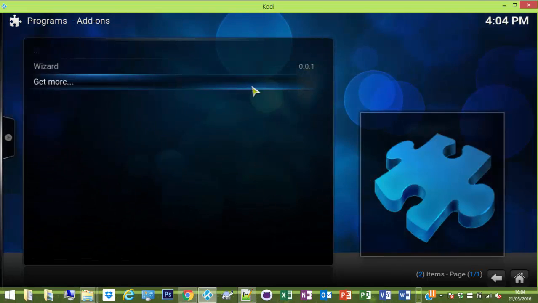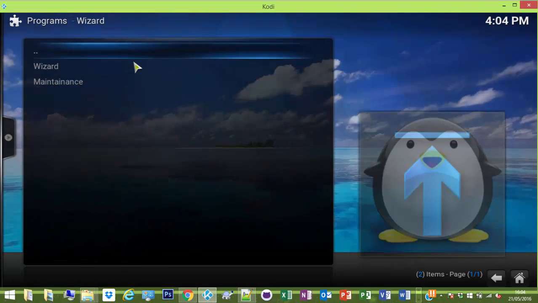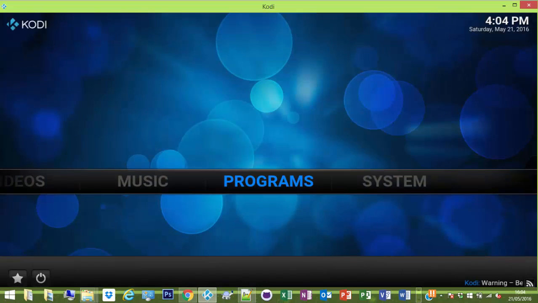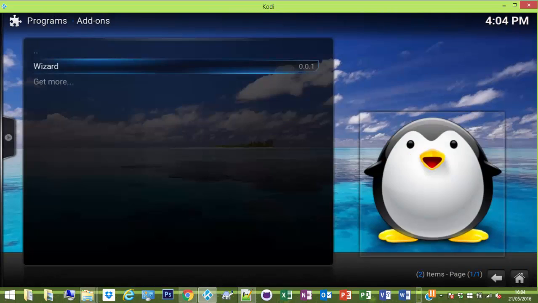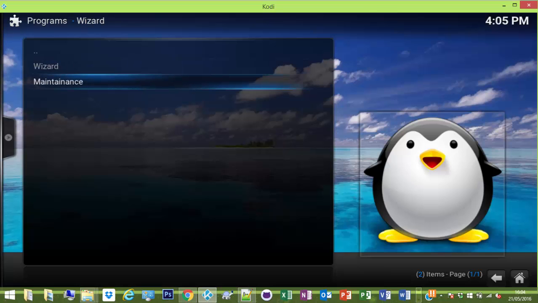Okay, so now you've got your wizard set up in your program add-ons, your programs, wizard. You've got two menus there. That's all we've done so far. Like I say, those are your menus, using the codes from the video add-ons tutorials, so you'll want to have a look through that and at least get the default plugin from tutorial 1 or tutorial 2. There's a download link on them.